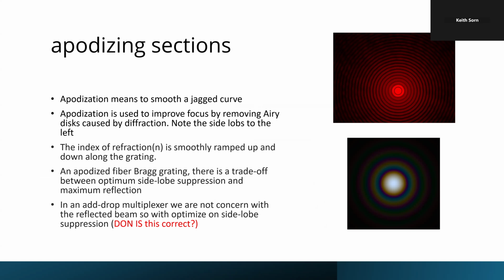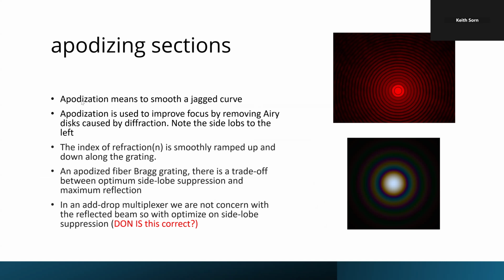Okay. So what we should do is take a look at these pictures and notice we have the central focus, the light that would be used, but there's a lot of light, a lot of energy wasted in these discs here around the center. Here it's nice monochromatic laser light, but here notice that there's different colors and the center seems slightly blue. And then the Airy rings are different colors. Well, this means that I'm going to have more chromatic dispersion with my Airy diffraction.